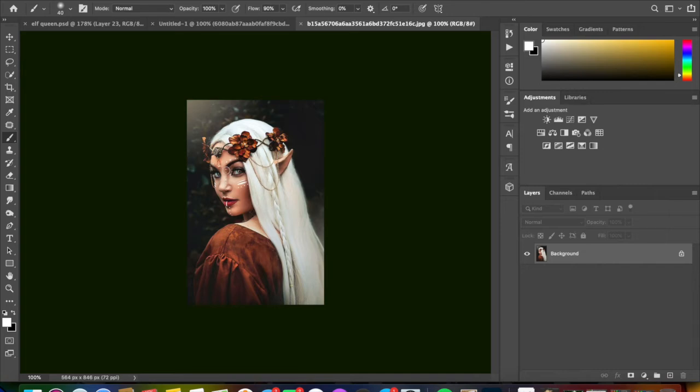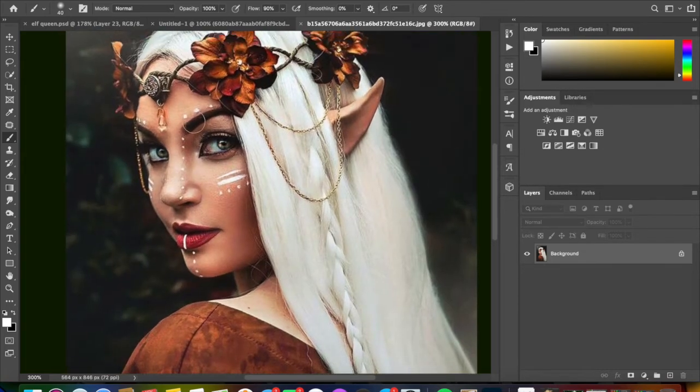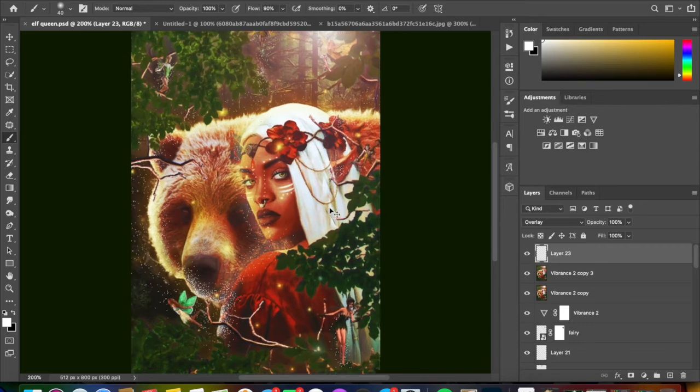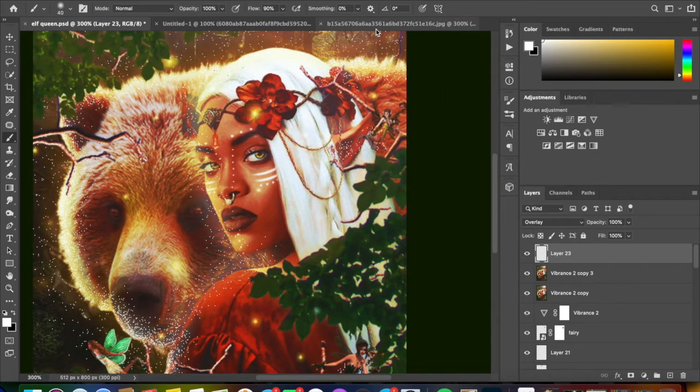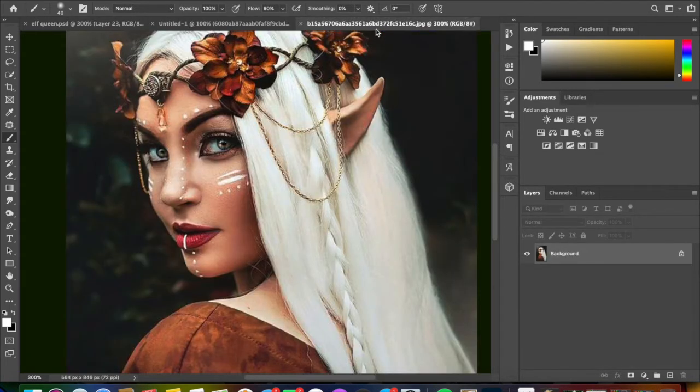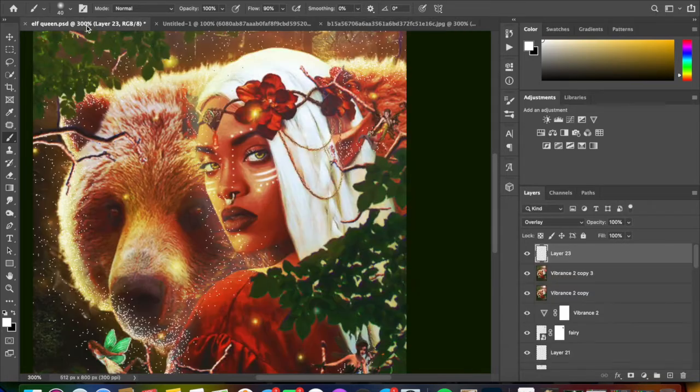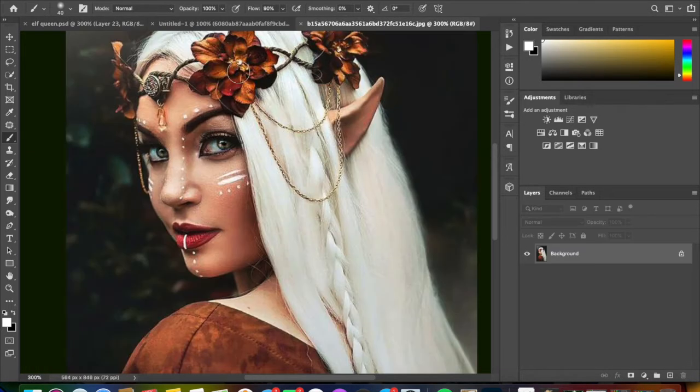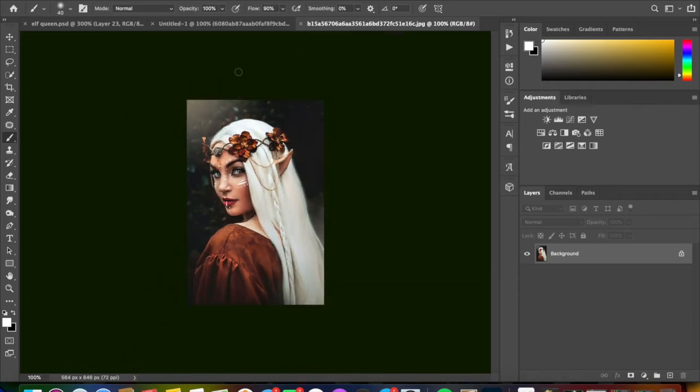And yeah, just pretty much copied her little designs on her face. So just get a white brush and start painting it on her face. But like I said, it's completely optional. You don't have to change the face if you don't want to.